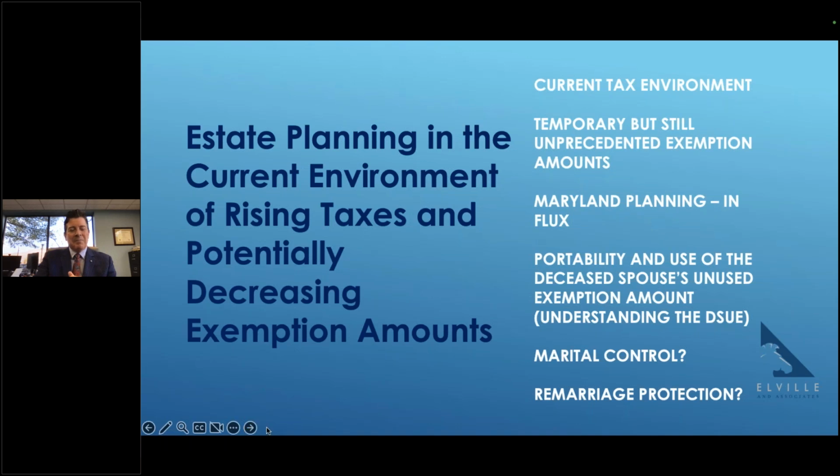This following week, I'm going to go to the Heckerling Conference in Orlando, which is the annual estate planning conference for the national estate planning interests of many law firms. All of these issues are going to be talked about, and Elville and Associates will share the information that is learned in practice, at our own practice. So we are looking forward to getting that new information.